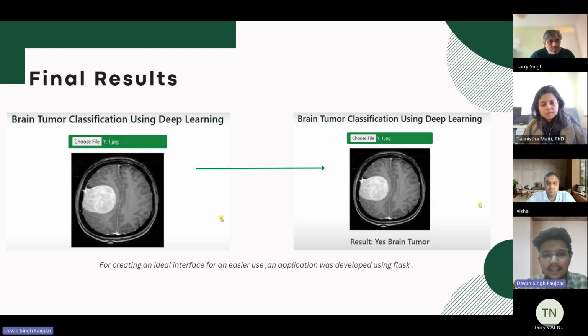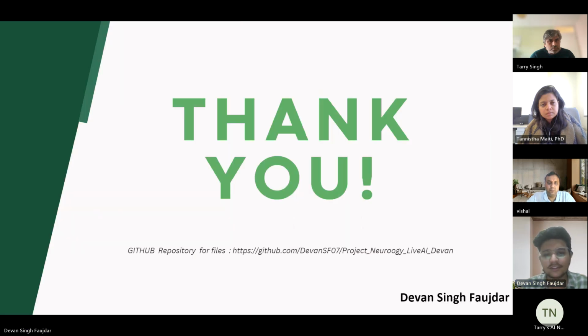A user can easily upload that image on the system, and then our model can identify it based on various pixels and their densities, whether it does contain a brain tumor or it does not contain a brain tumor. So it creates an easy interface for the people using it so that the work can be done pretty easily. And all the files of the project can be accessed through the GitHub link provided here.